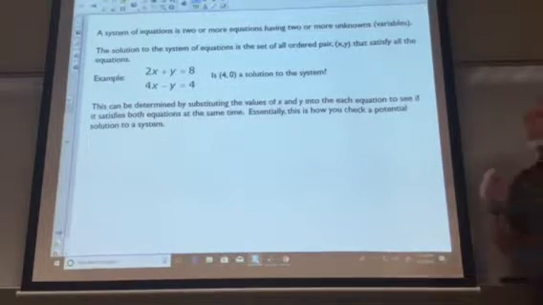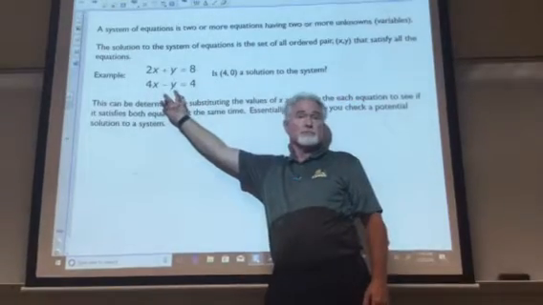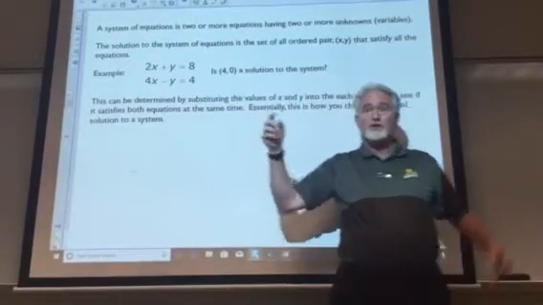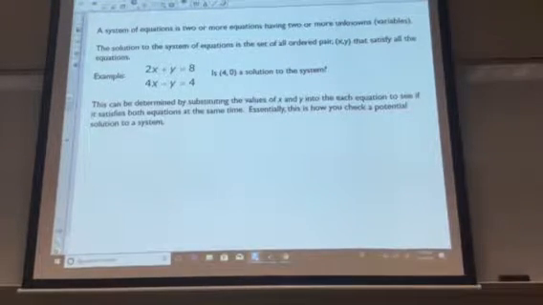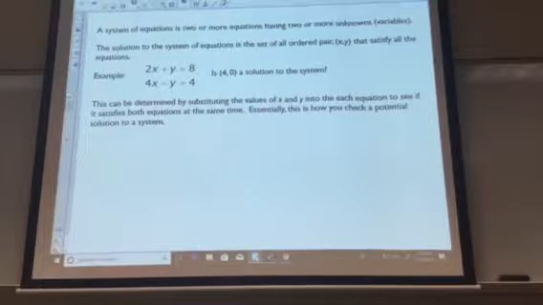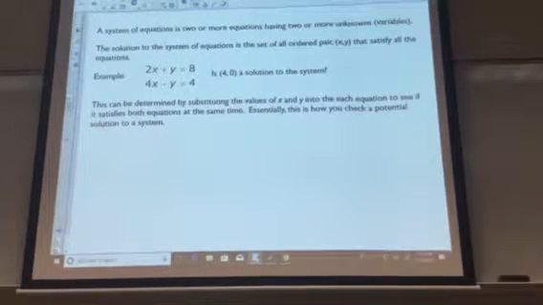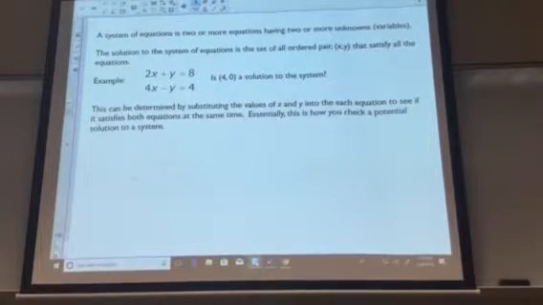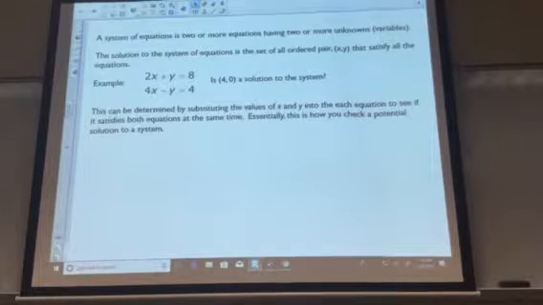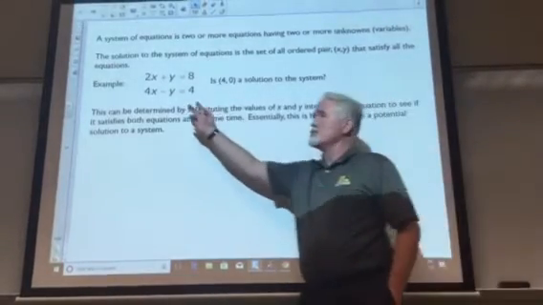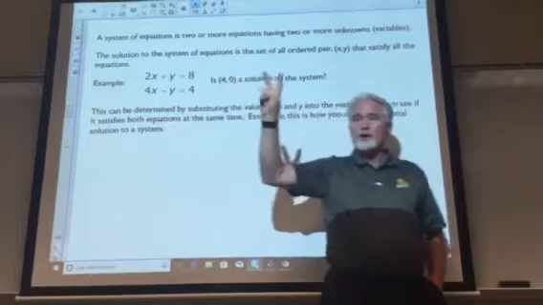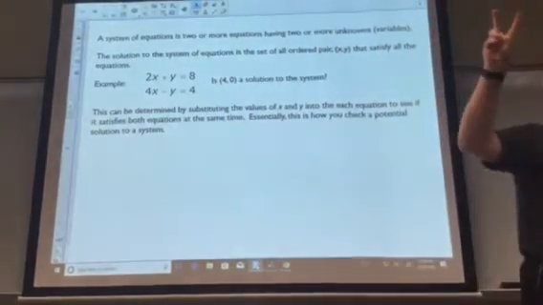Most of our systems are going to be relatively simple systems. They're going to look like this. Two equations, two ways to describe a relationship between x and y, and only two variables. If we can get a good understanding of how simple systems work, then we could expand that to more complex systems if you ever needed it somewhere. We don't know where you're headed with this course, so we're trying to cover all bases. So this is what we call a 2x2 system, two equations that have two variables.